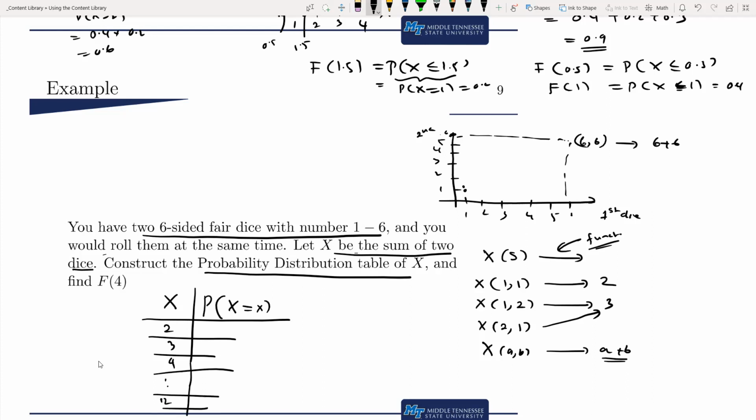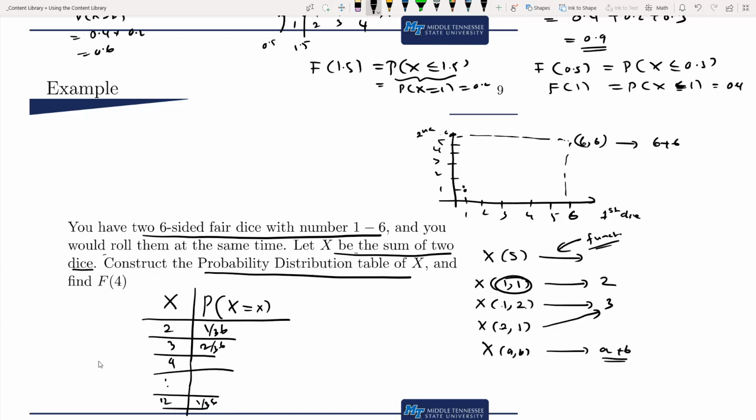Then you can calculate the probability. How many ways can you have 2? The only way is 1, 1. No? So there are 36 possibilities. You can see that 6 by 6 is 36. Then only one possibility. Okay. Then how many ways can you get 3? You have actually 2 possibilities. First one 1, second one 2, or first one 2, second one 1. So it's 2 out of 36. So you can create this kind of table, and for 12 you have only one possibility.